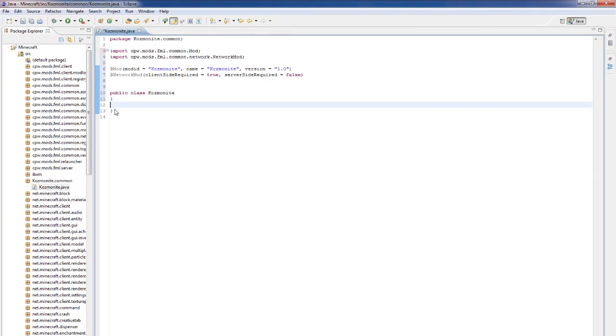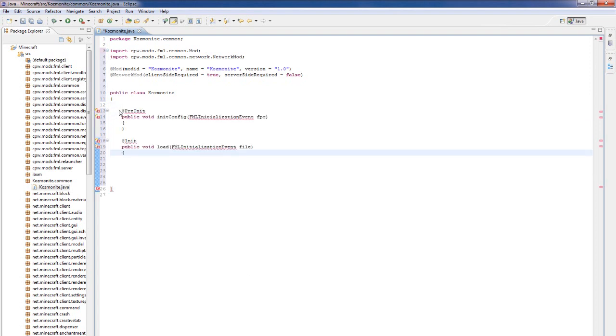Okay, in between these brackets we're going to put in @PreInit public void initConfig, and then inside the brackets we're going to put capital FMLPreInitializationEvent event, and then close the brackets.